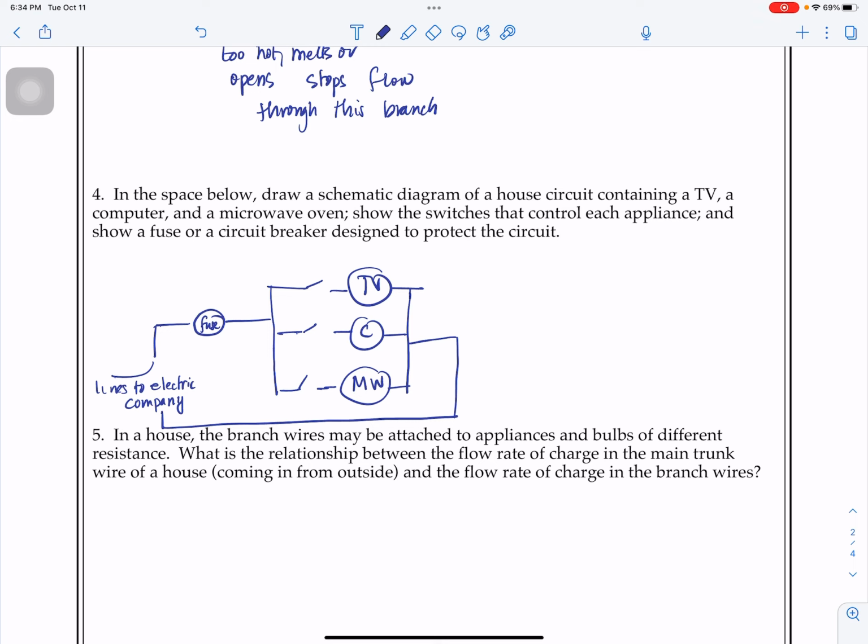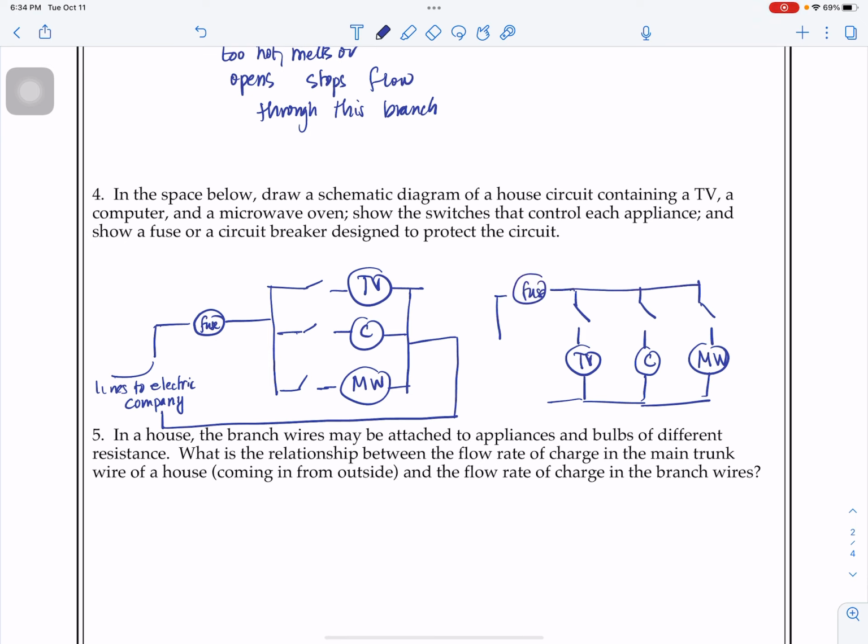You might feel more comfortable if I draw it a different way, the way that you have normally seen circuits. I will often draw my circuits twice. So here's how I would do parallel. That's how we've seen our battery or our light bulbs look in parallel. It comes up here. It's my fuse. And again, I'm going to draw my power source as a battery, but that would be 120 volts to electric company. Both of those are synonymous, you only need to draw one.